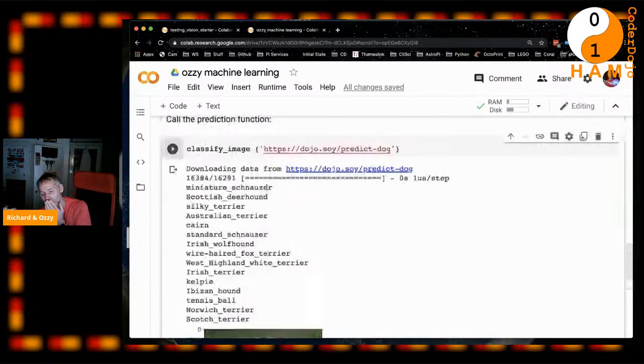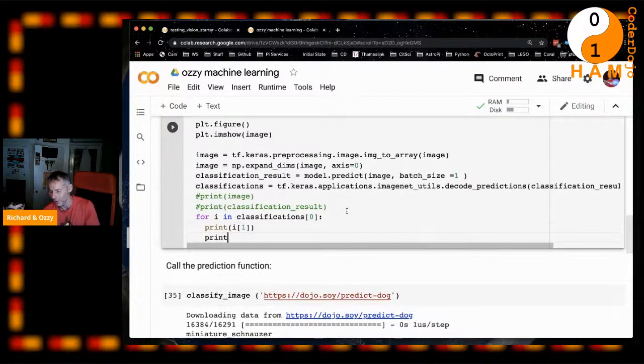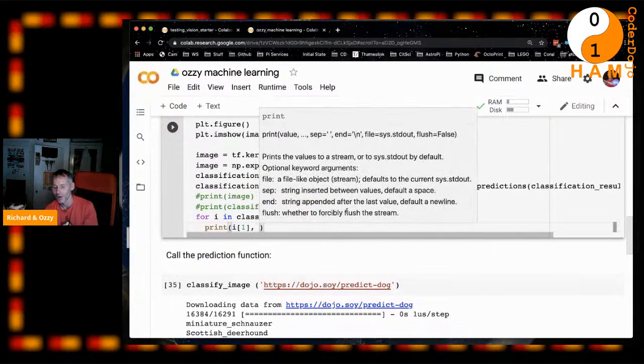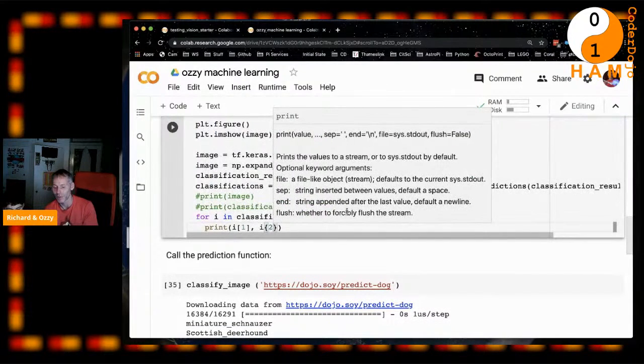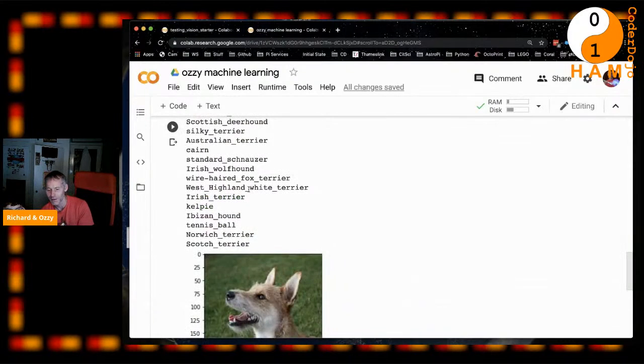Let's just add in one more thing to our function at the top. As well as printing I1, let's print I2 as well inside the same print function. Just do a comma I2. We can see what the confidence was. Like how confident was it that that was a tennis ball? We want it in a nice form. You can use an F string if you like.